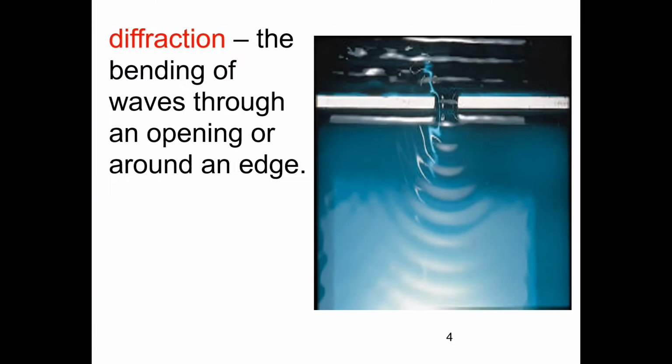That's interference. Recall that we also defined diffraction back then, when we were looking at waves, as the bending of waves when they move through an opening. In this picture, you'll see straight water waves moving from the top to the bottom. As they move through the narrow gap, the waves bend and become curved. So notice here they're straight, and when they get to this opening, they come through the opening, they're now bent or curved.